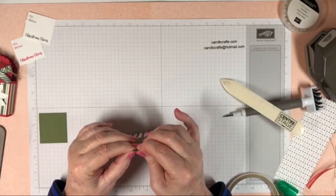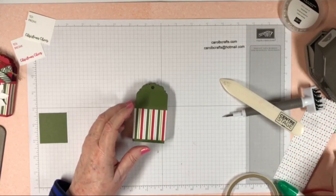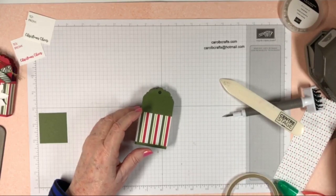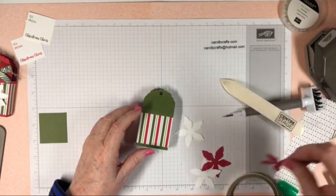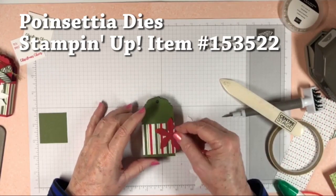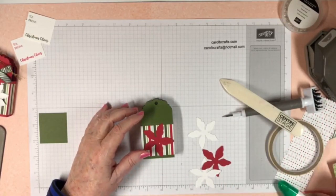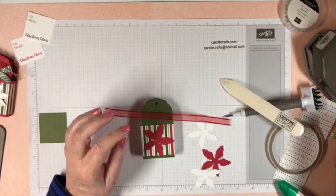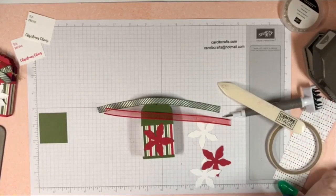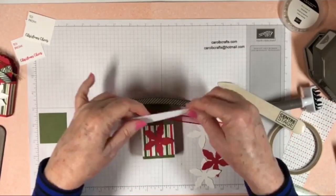Now the front. I made white and red. The red comes in the kit, but if you have the poinsettia petals, you can do your own. You can do red or white. Let's see what looks best. We've got these ribbons here. You should have one of each of those left in your kit. This is something I threw in just in case.